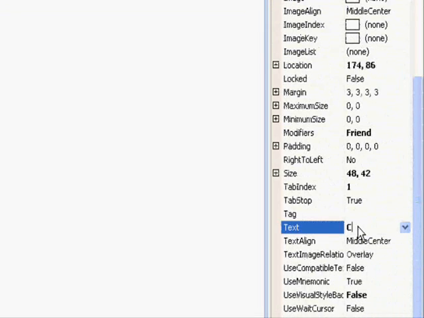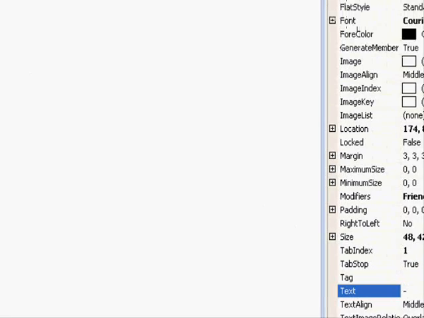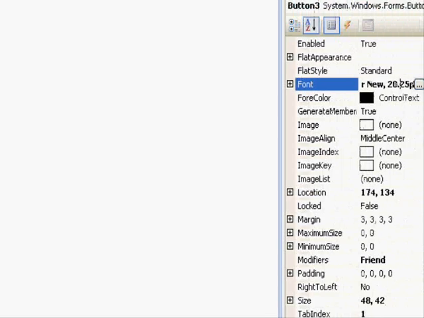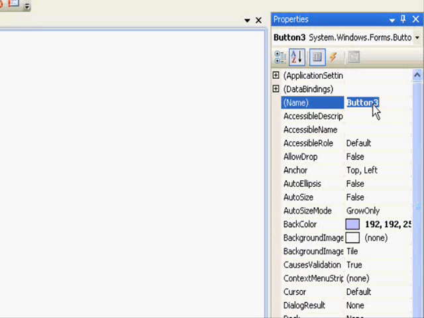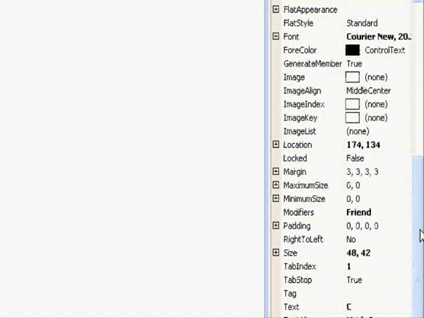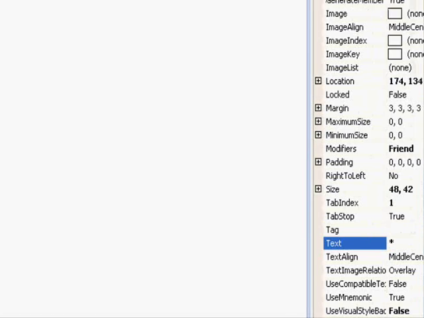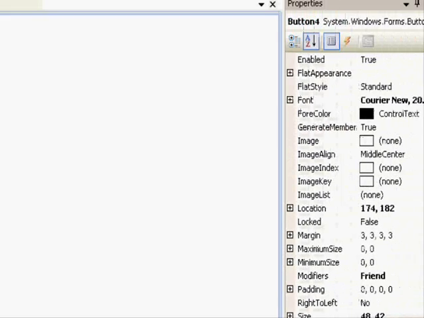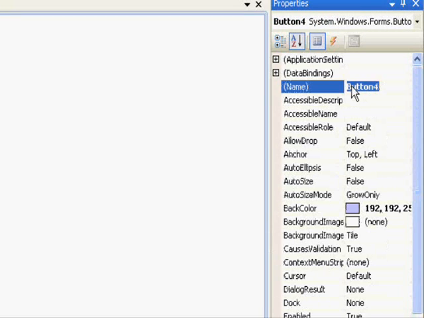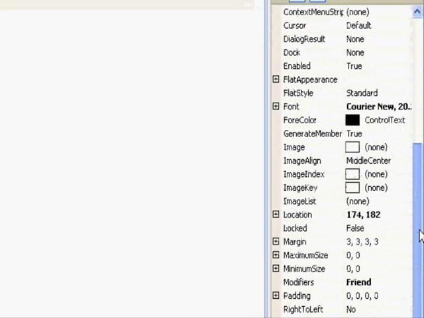Next one will be B mult for multiplication, and this one will be the star symbol. Last one will be BDiv, and this is the division symbol.